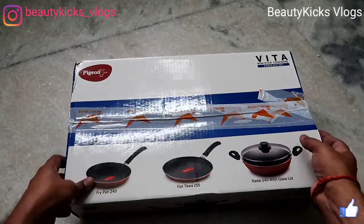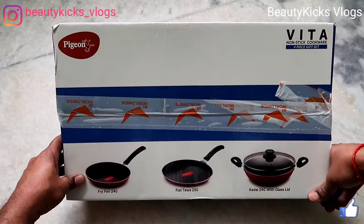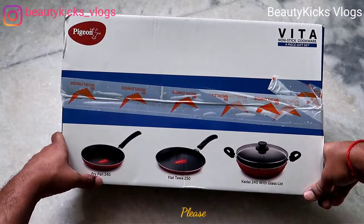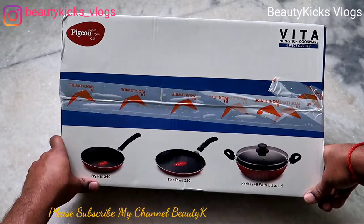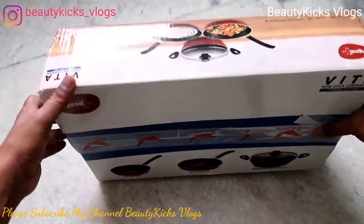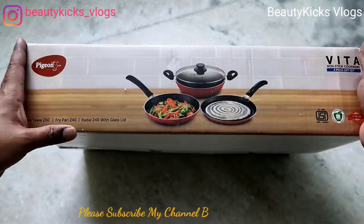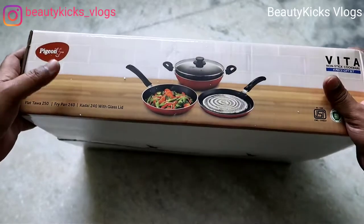Now you can see this is the product which I ordered, and this is from Pigeon. So Pigeon is the manufacturer. It's a Vita non-stick cookware 4-piece gift set. Now this contains frying pan 240 and flat tawa 250 and a kadai 240 with glass lid. I'll show you. You can cook dosa. This is a frying pan, and this is the actual kadai, ISI mark, and it's a 1-year warranty.